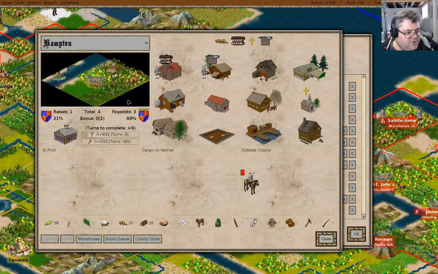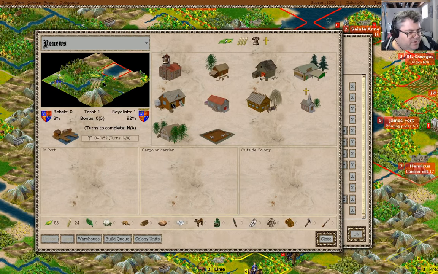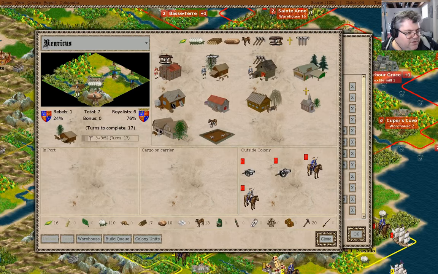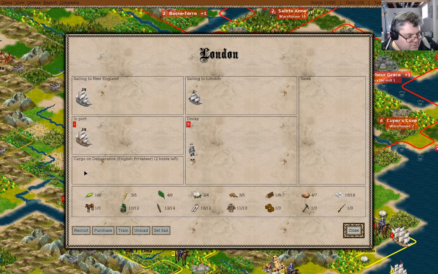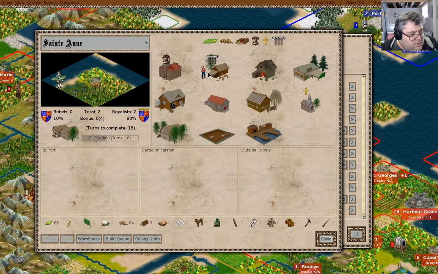Okay. Hampton has an armory. Renews has an expert farmer. Henricus has an expert ore miner. Okay. Well, that's fun. Our ship has arrived in London. Okay, you can go on there. Oh, we picked up like 50 gold as well. Right. Tobacco. Yeah, you can go back and lumberjack for a bit.